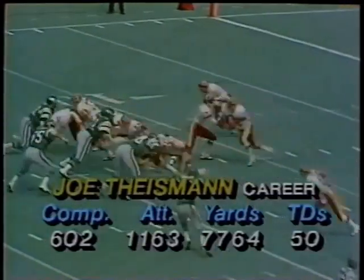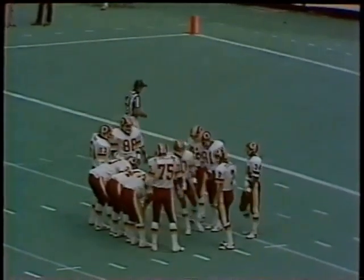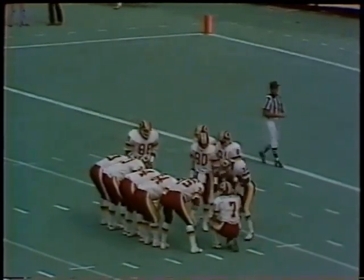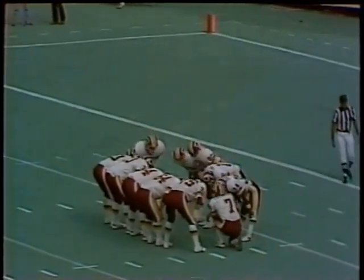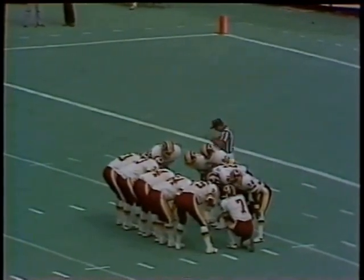There's Theismann. Theismann last year with only 13 interceptions, and that is Klatt, and Klatt goes nowhere. Carl Hairston, 78. Boy, is Hairston playing well. This man just last year tied for the leadership of the NFC in sacks with 15. He said, I've got to improve against the run, and I think maybe he has, huh? You know, last week we stayed at the same hotel as the Eagle. I happened to be on the elevator with Carl Hairston. He had his playbook in the elevator, and he was studying that as we went down to the second floor. That's dedication. Third down, 16.